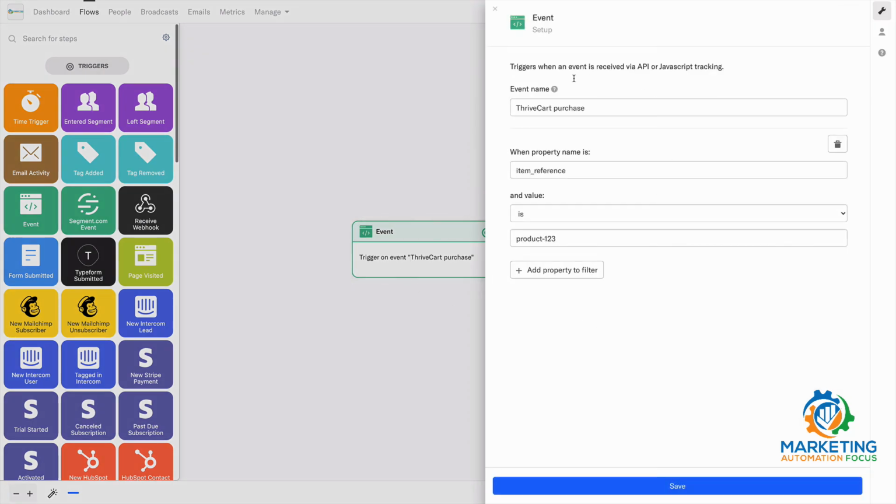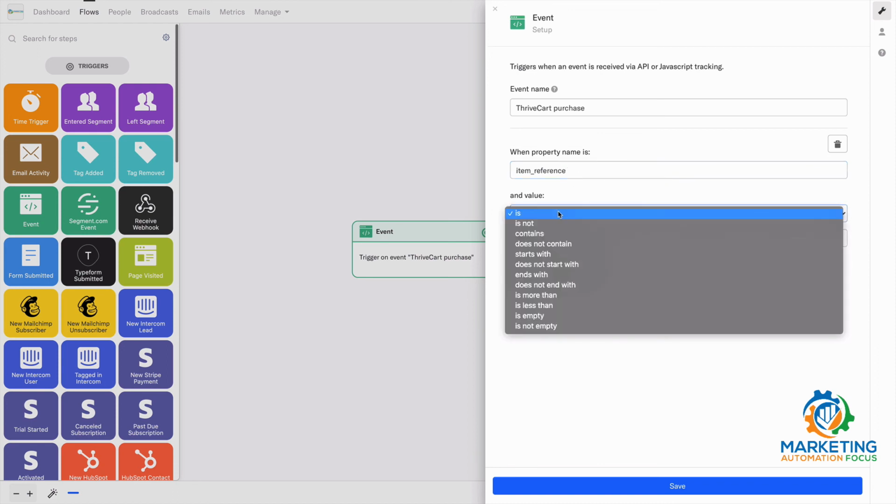Once you click on the right side, look at this here, event name. If you are trying to create an automation or flow for ThriveCart purchase, then the event name has to be written exactly the same way. Then whatever property you are trying to do this automation for, which is item reference, and whatever the value is or is not, you have a whole bunch of conditions here.